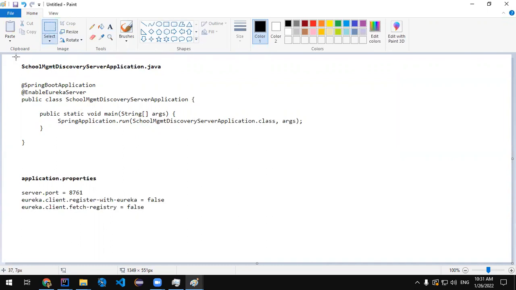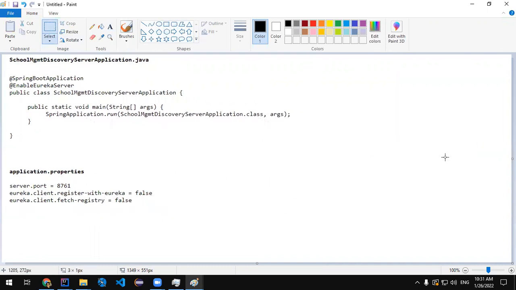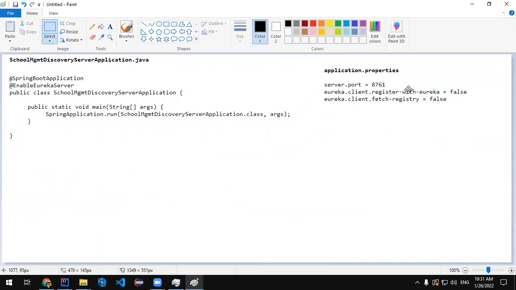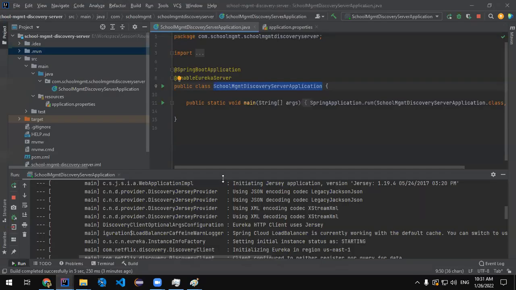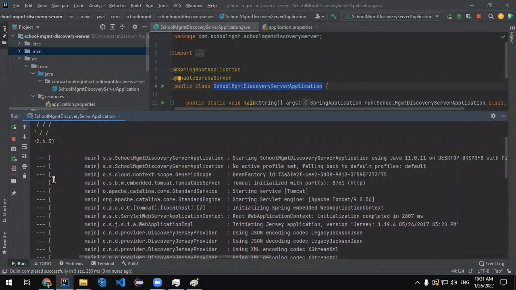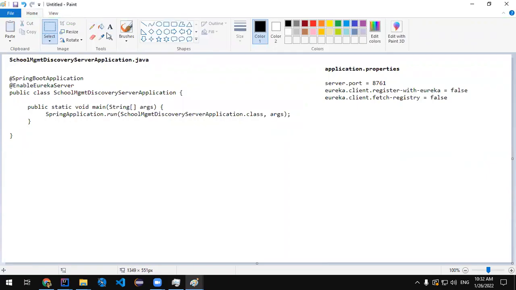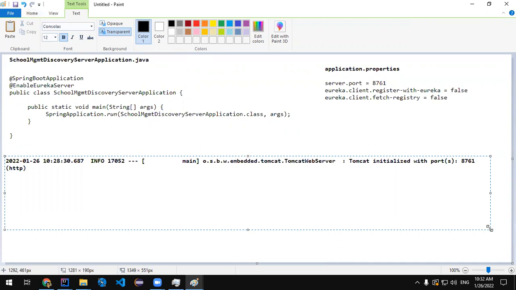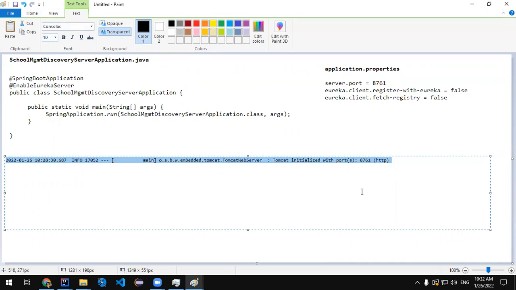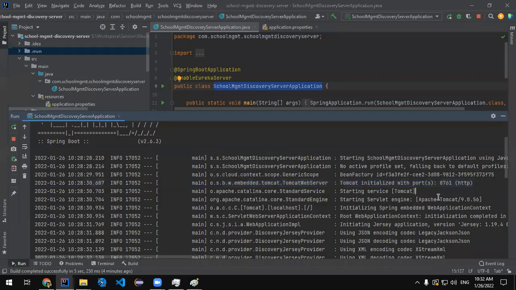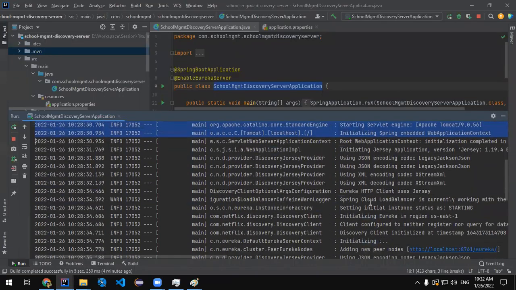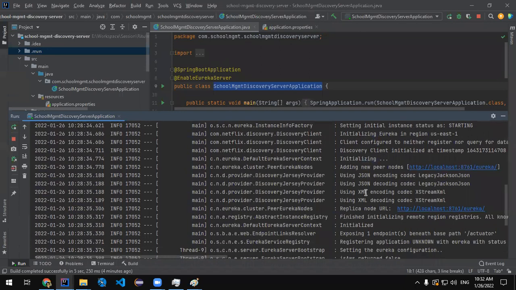If everything goes fine, we will see something like this in our console. I'll put some console output here as well. This message: initializing Eureka.